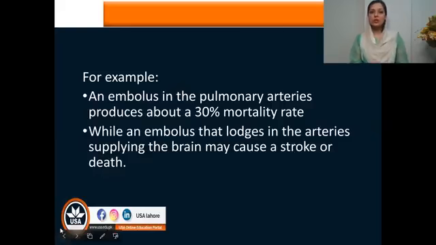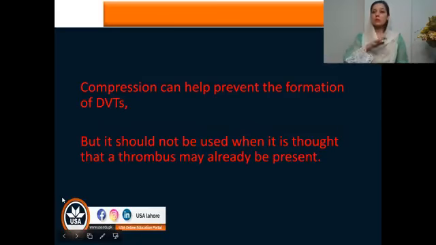So it can go to the brain and cause stroke or death, or go to the heart and cause a heart attack. So always try to avoid this. If DVT has occurred, we will not do compression or any mobility work, and especially we will not give intermittent compression at all. If we do use something, we can use static compression, like applying a bandage, but we must not introduce any pumping action there. Compression can prevent the formation of DVTs, as I told you earlier, but it should not be used if it is thought that a thrombus has formed there.